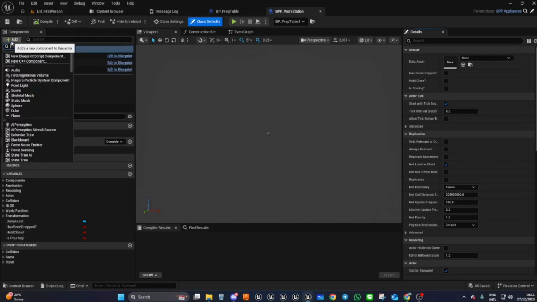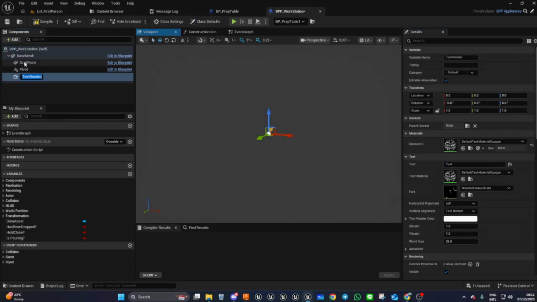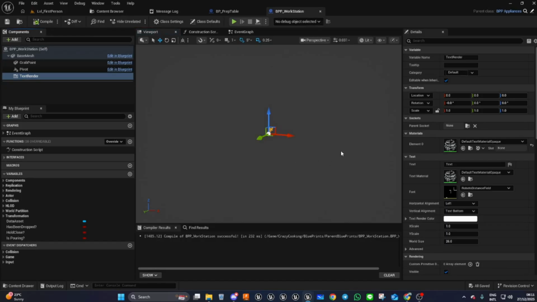We're going to add something called a text renderer. Okay, compile. Okay, and you see here that we can set the text. So just going to leave that as it is for a minute.